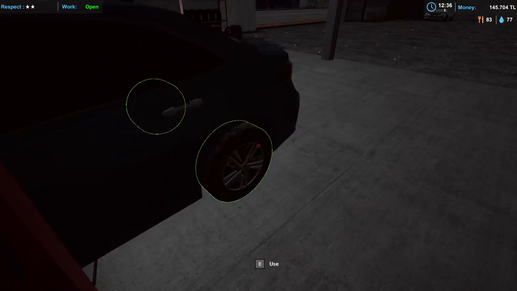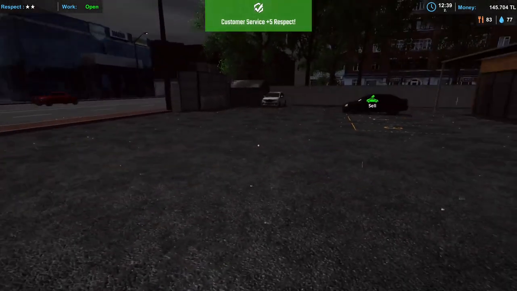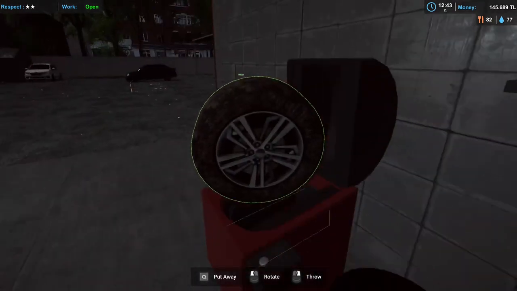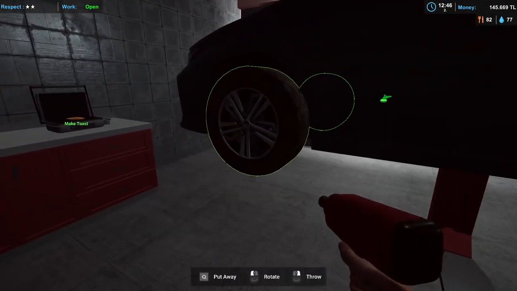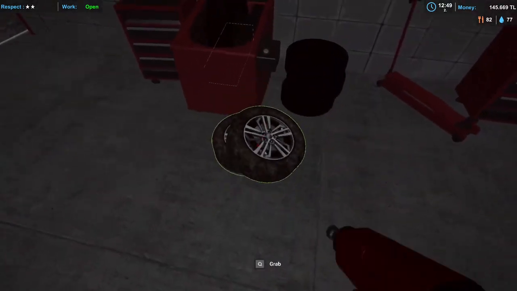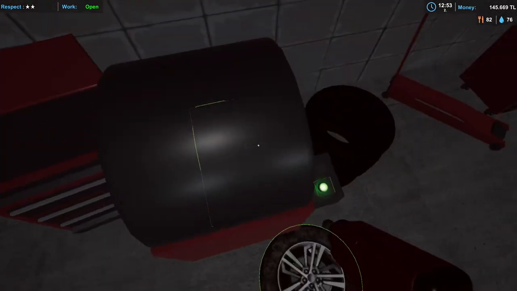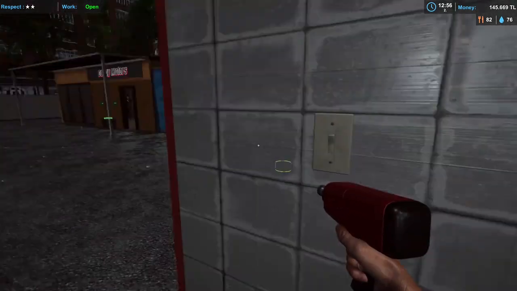Whoa, okay. Does that mean I've got customers? There you go, customer service. I love it. I love that new thing. Okay, it's my gun. I do have a light switch. It's a bit better.